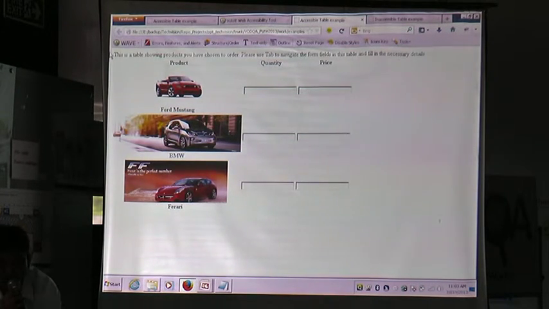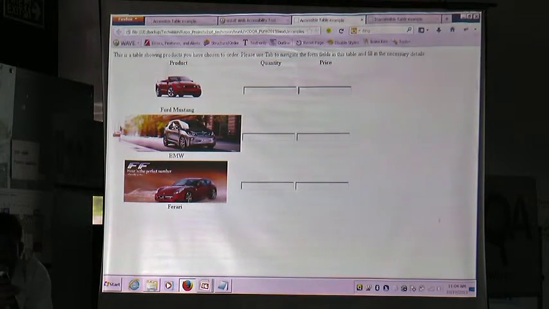Now this is an accessible example. What differs in this table is, I'm going to do the tab thing again. Accessible table. Product. Tab, right, shift tab, quantity, Ford Mustang, edit, type in text. Quantity, Ford Mustang, edit. I'm going to go to price. Tab, price, Ford Mustang, read only, edit. Price, Ford Mustang. Again, now I know that price is about Ford Mustang.